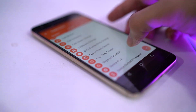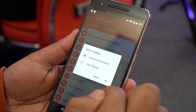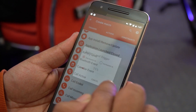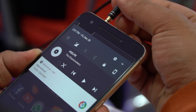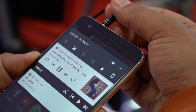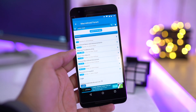Next up is MacroDroid. If you need some kind of automation on your device, you can use this app. You can set your phone to switch off Wi-Fi when the battery is below a certain percentage, play music when you plug in earphones, and many more. This app literally has automation for almost every task on your phone. You can also download additional automation templates if you don't want to create your own, and submit your macros online as well.